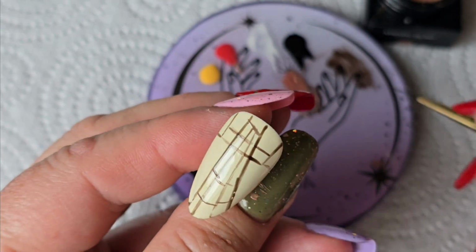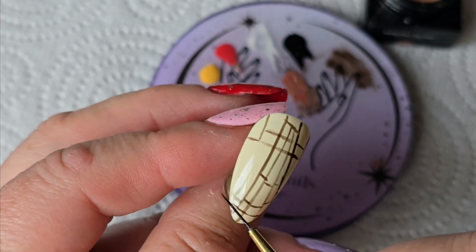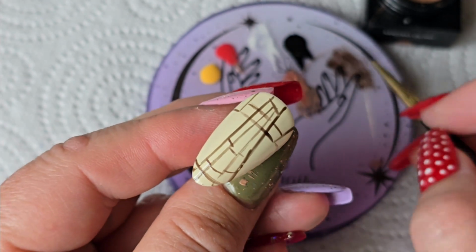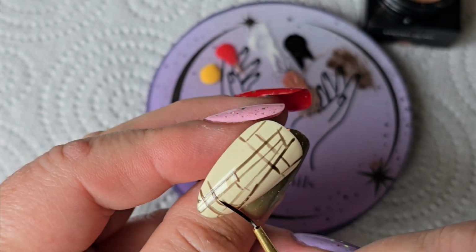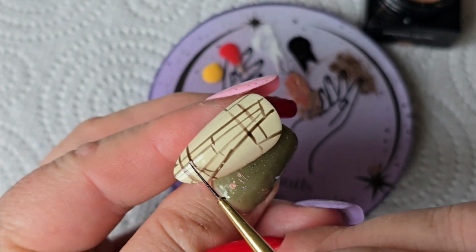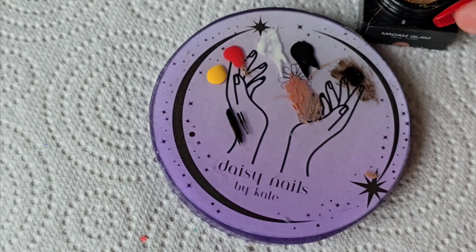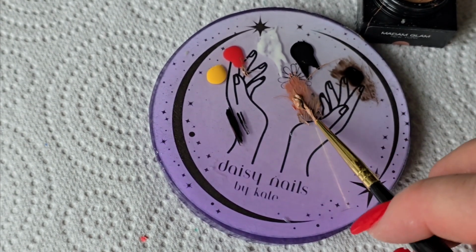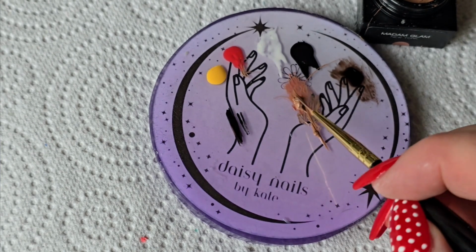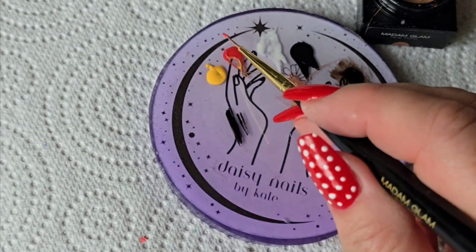There's only so much you can get in there unless you are, I can't remember her name, Ball Pit Nails in North Carolina, but I can't remember her actual name. She was pregnant with twins, by the way. Anyway, she would probably be able to get the detail in there, but her artist skills are just out of this world. She would also spend several hours on it, whereas I probably spent, I don't know, each of these nails maybe took me 45 minutes.